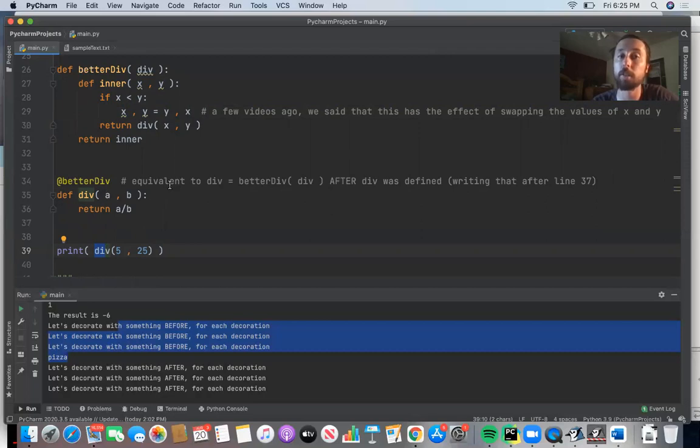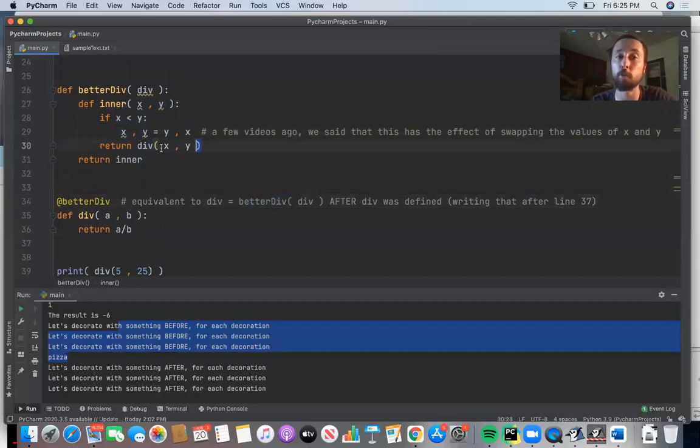So what this does is it says div, don't use this original naked simple implementation of div, use the enhanced version. So what's the enhanced version? Basically it uses the simple version right here, but we can't use the simple version until we check to see if the first number is less than the second number. And if it is, we swap them. That's the effect of the inner function. And this is how you pass values in. If your main function has inputs, then those would be inputs to the wrapping function. But your main function is an input to the decorator.